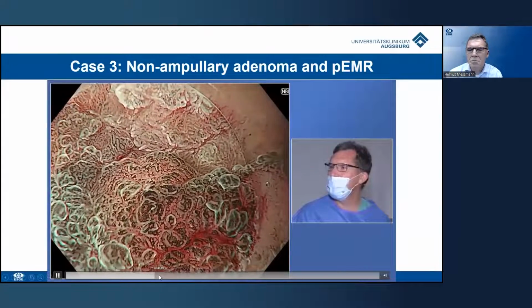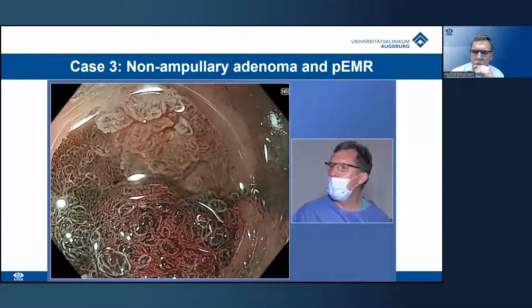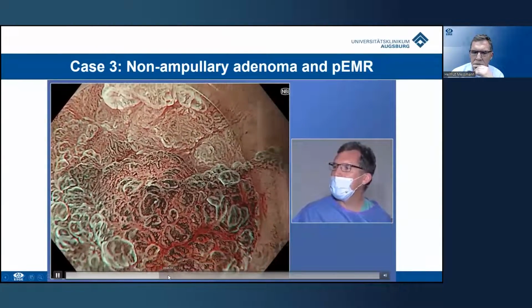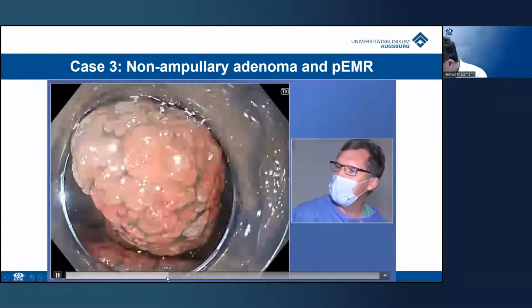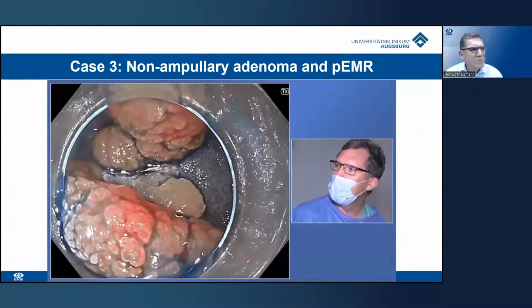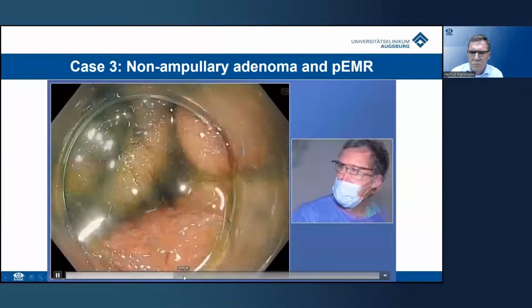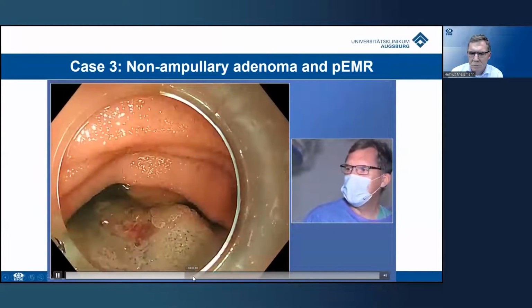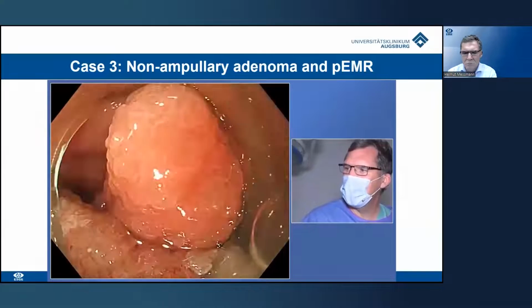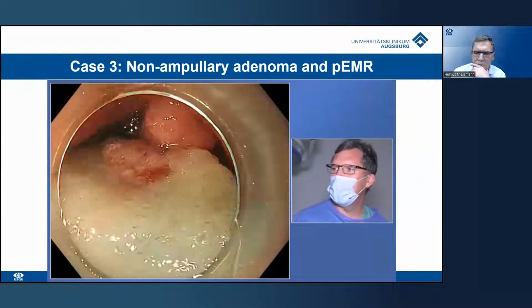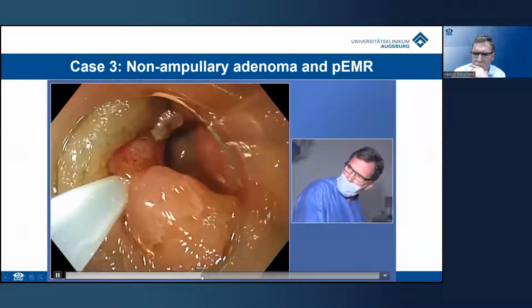The density of the vessels on the lower part is much higher, and the upper part has a little bit fewer vessels. The mucosal pattern is regular in this quadrant area, also regular here. So watching the center. Perhaps for injection we use glycerol, and for resection I now use a 50 millimeter monofilament snare. Close.